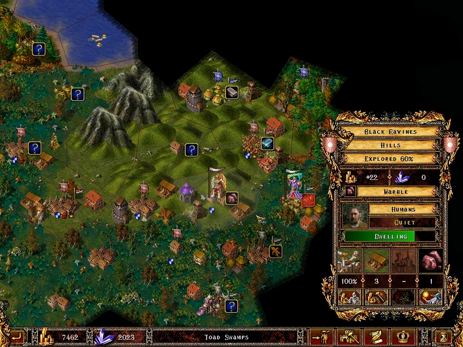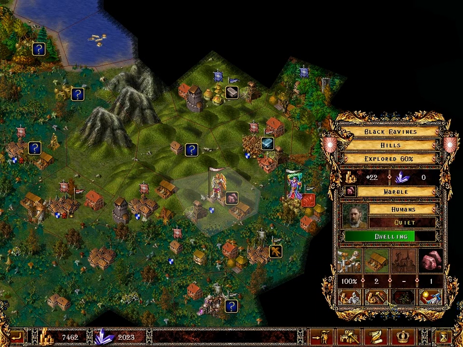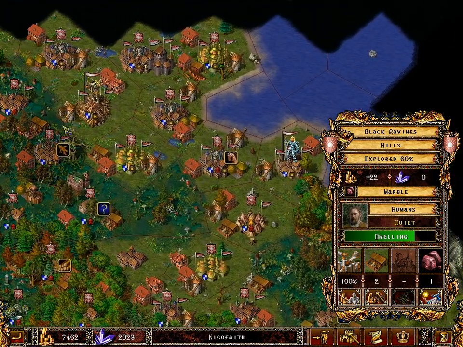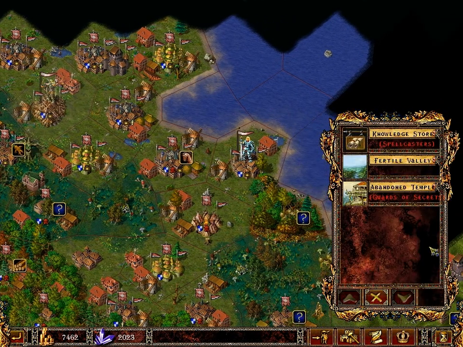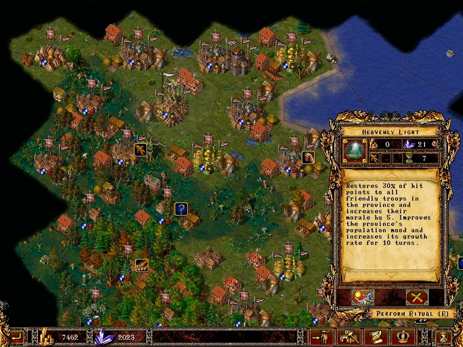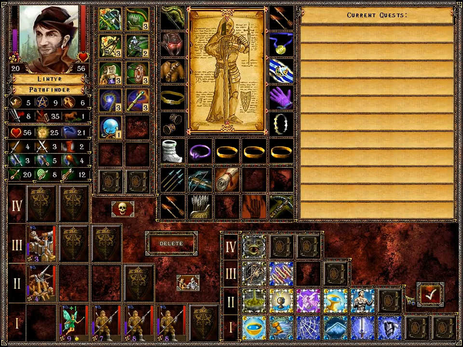You know what, though? Let's try casting something. So, we're going to destroy this library. We don't need it now. And it sounds like... we'll wait a turn. Let's come over here first for Linter and cast Heavenly Light. Improves your morale by 4. Yep, that's a 5. We should make up for the fact that Linter had to watch some of his forces die.